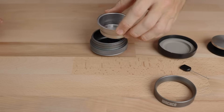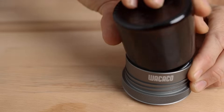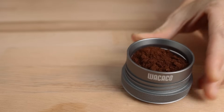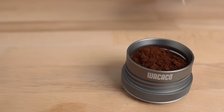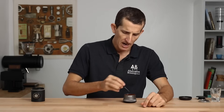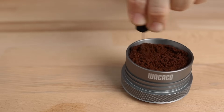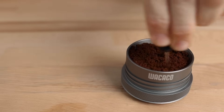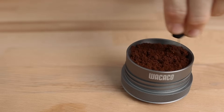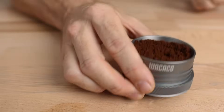With your filter basket placed into the portafilter, put the dosing ring on top and then add your coffee. Next, grab that WDT tool and swirl it inside the grounds. WDT is short for Weiss Distribution Technique — this works to create an even density of grounds in the portafilter and also breaks up any clumps before your tamp. This, along with other styles of distribution, promotes the even flow of water through the bed of coffee for a balanced extraction.